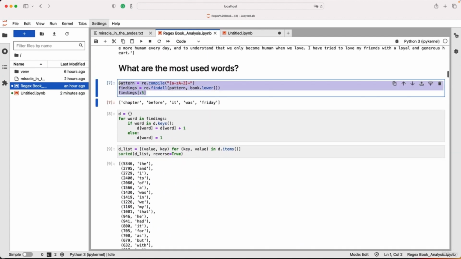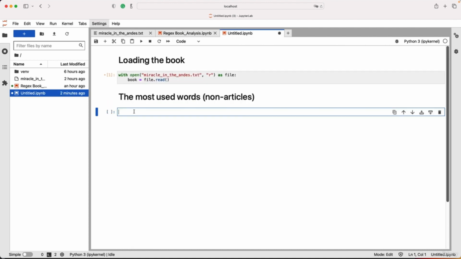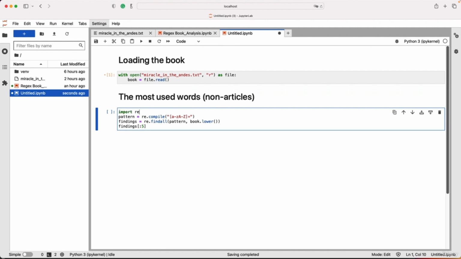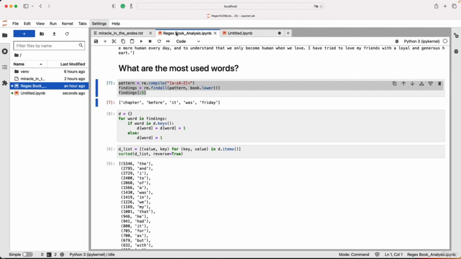So using that code there, import re. So we still need to use regular expressions to make a list of tuples like this.